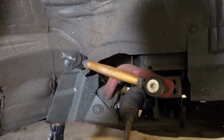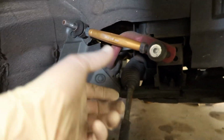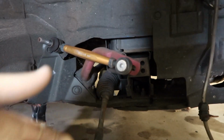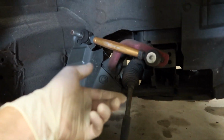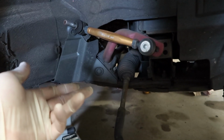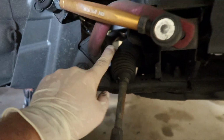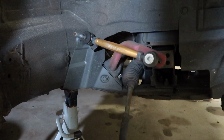But so what I just need to do is take the boot off, and then there's going to be a weird kind of knuckle-type thing that has slots in it. Usually there's a specialty tie rod tool that goes over it, kind of like a socket, and you can get it from out here. But I know of people using just an adjustable wrench and getting it off that way, so I have an adjustable wrench here. I might just have to get it from underneath, on the other side of this. So I'm just going to have to pull the boot forward and see what it looks like, and then we'll go from there.